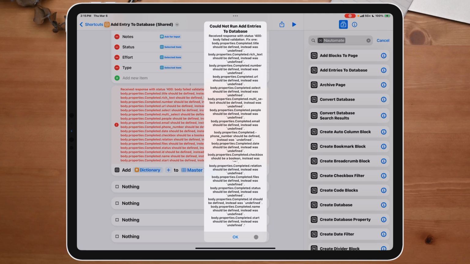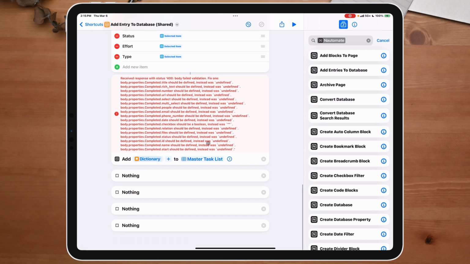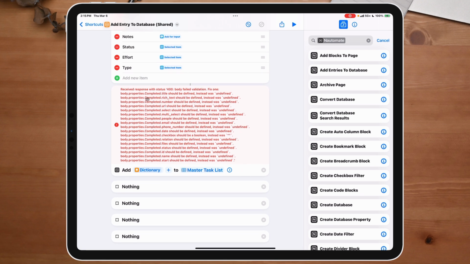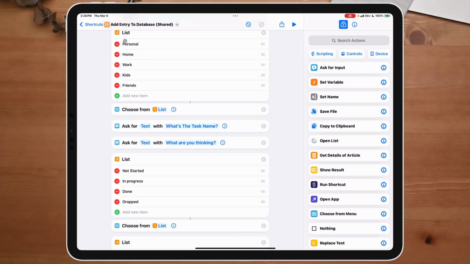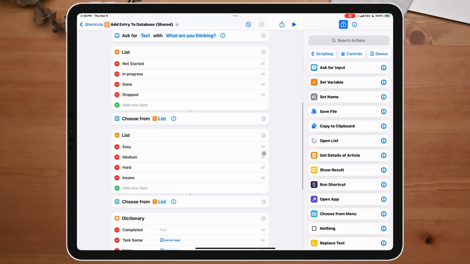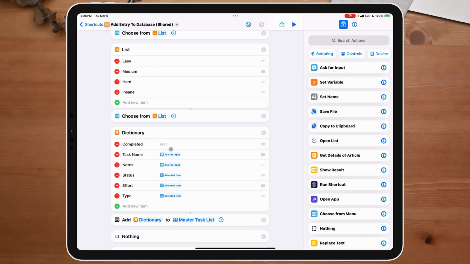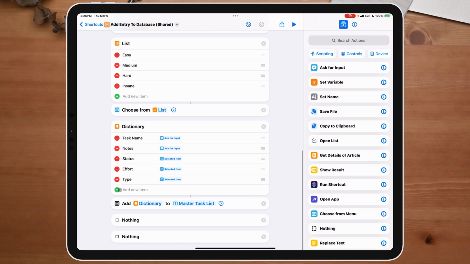All right, nothing works the first time, so let's find out what's going on, what's wrong. So I'm going to say okay. It says body undefined, undefined, undefined, undefined. Okay, so clearly there's something with this right here. Let's just double check everything, and we're going to try one more time. Now, the only thing that I can see that's incorrect in this entire thing is this right here. So let's try changing. Let's copy this and let's delete this out because technically that field isn't a text field, it's a Boolean.